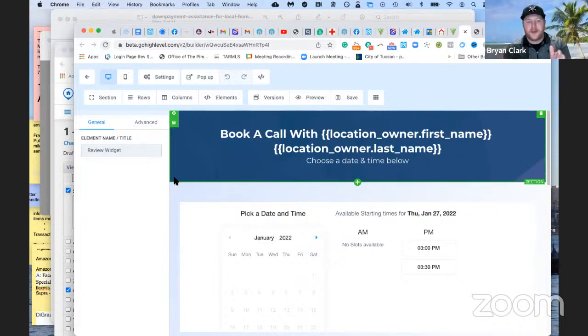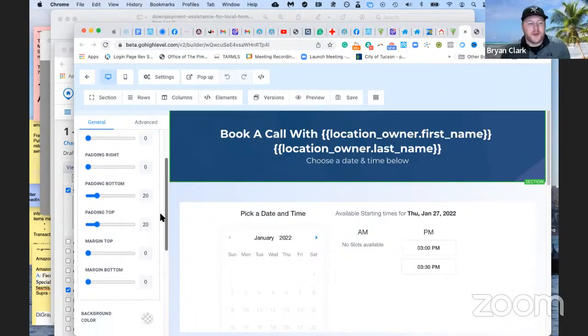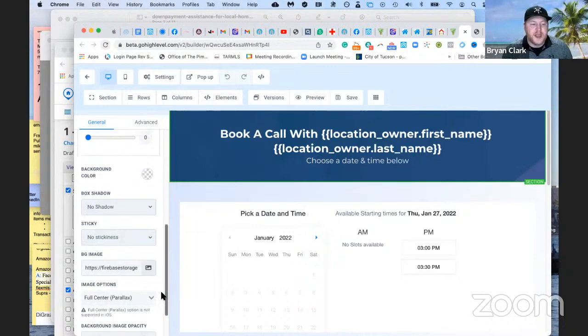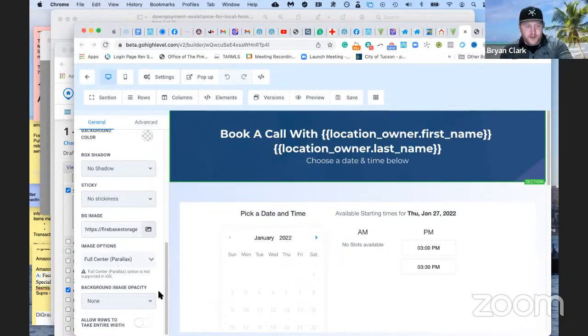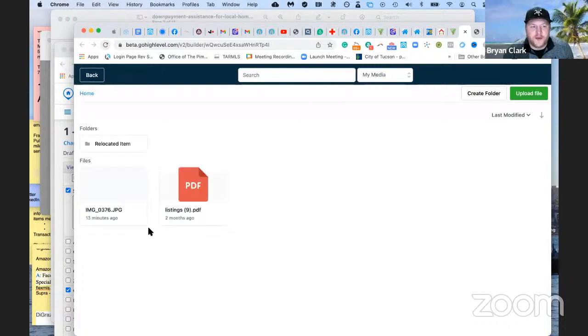So if we click on the green box here, if you just click anywhere on it, you're going to see that our settings change in the far left column. So now those settings are changing in the left column. Sue, if you'd like, go ahead and scroll down a little ways and you'll see that there is an image here. So we have a background image that's been saved. So if you go ahead and click on the photo to the right of the actual URL, if you click on this, you can actually jump in and there's going to be a handful of background images that you'll be able to take a look at.